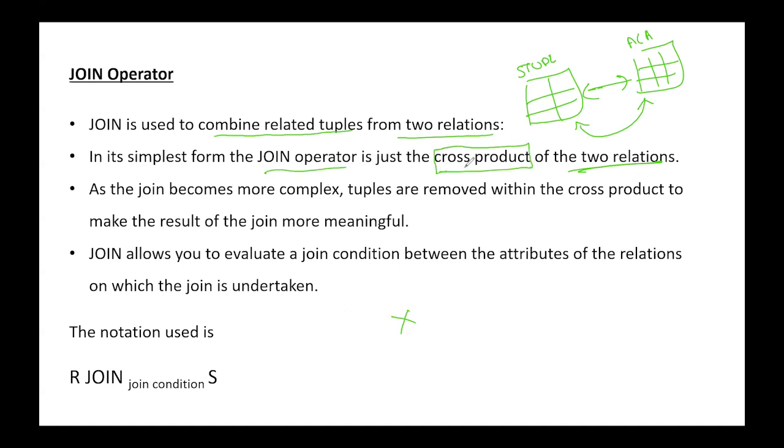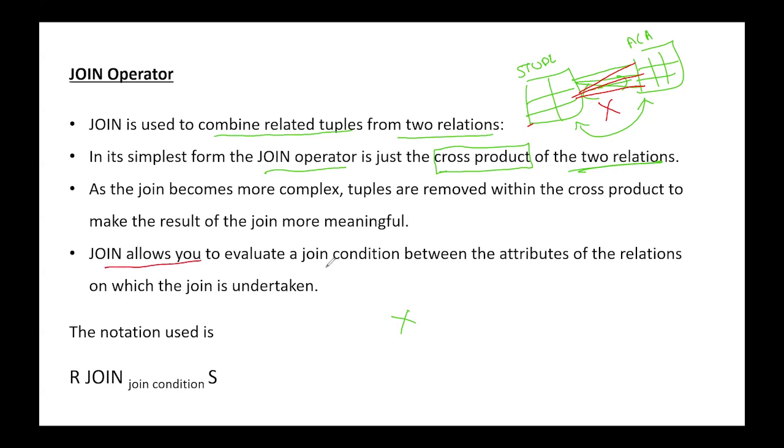What is cross product? Cartesian product we have studied in the previous session. That is nothing but I will take one row and multiply or combine it with each of the rows. Similarly, I will take the next row and I will combine it with all the rows of other table. So it is nothing but a cross product. Like that I will do with all the rows.